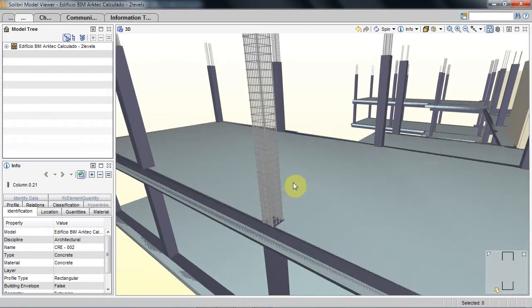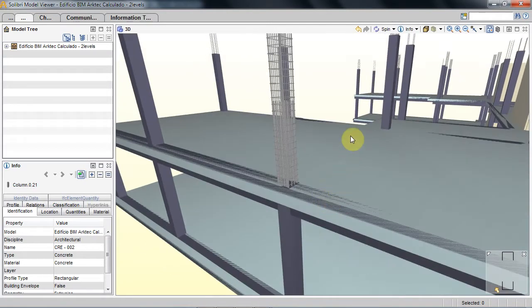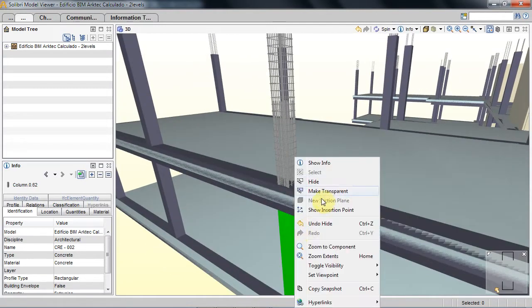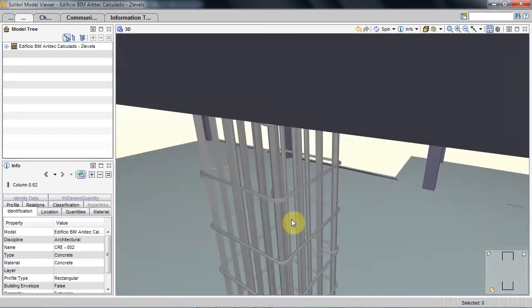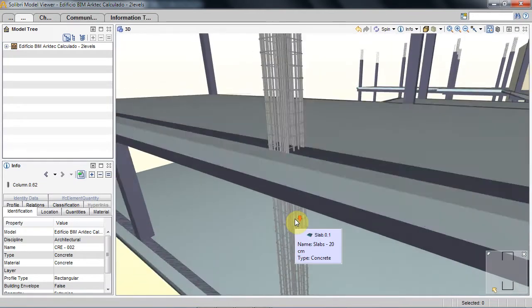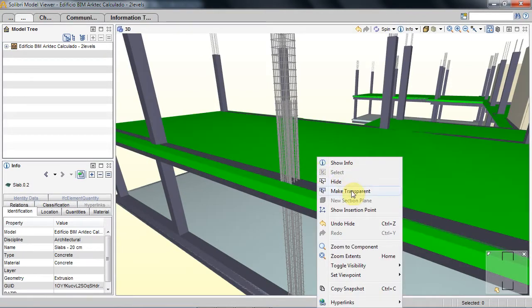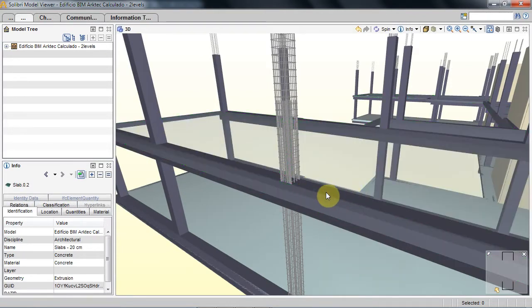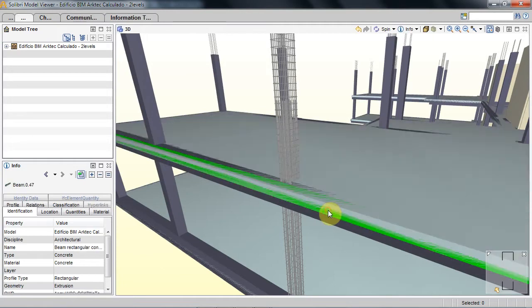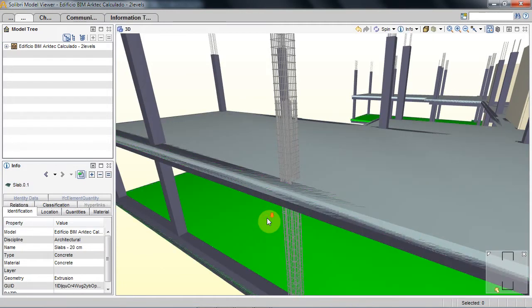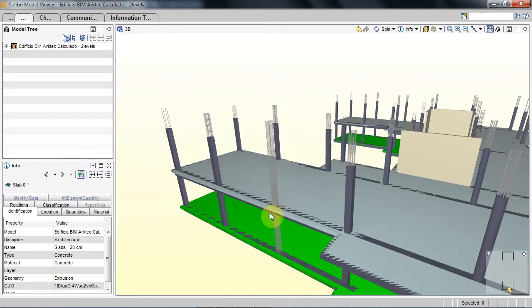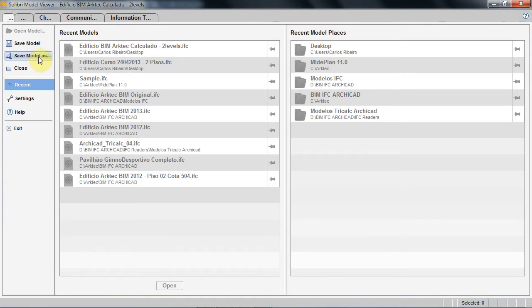We can also, for example, hide this concrete section, and here are the rebars. But let's see another type of representation in Solibri, another model of TreeCalc.